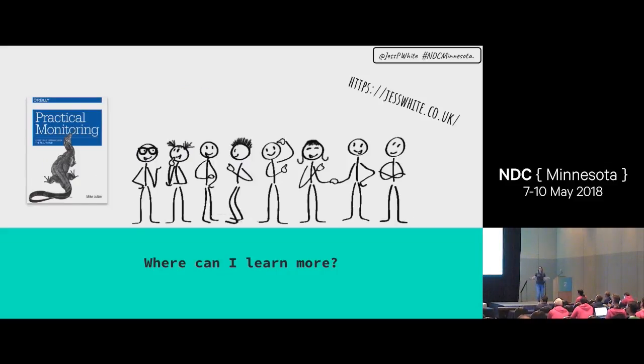So I've zipped along things at a very high level and very quickly. But in terms of learning more, Practical Monitoring by Mike Julian is a great starter for 10. It goes through different types of monitoring, how different businesses use them. Really good book. One thing I would say is just because something works for one business doesn't mean it's going to work for yours. Monitoring is incredibly tailored to your needs, as you can tell just from dashboarding alone. So just because Spotify do it, don't do it yourself. It might not be right. But it is a good place to learn. He also covers a lot of things that go wrong, which I love hearing about.